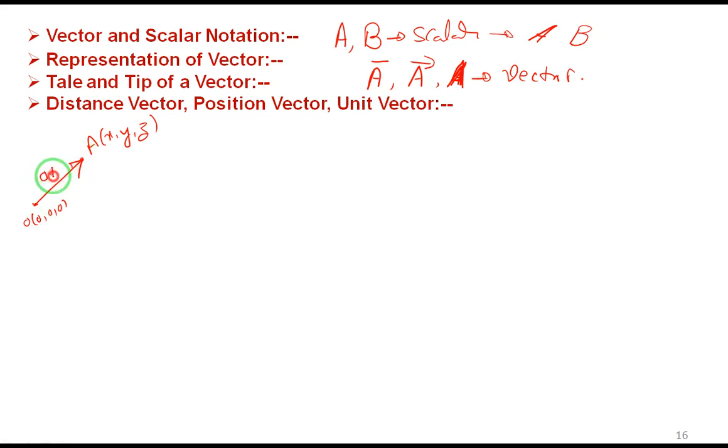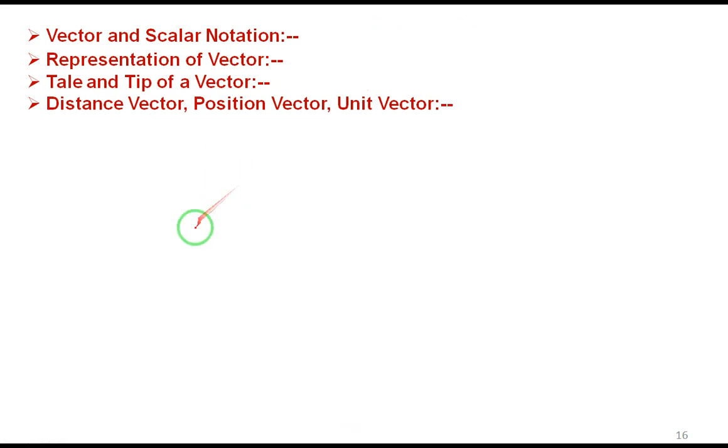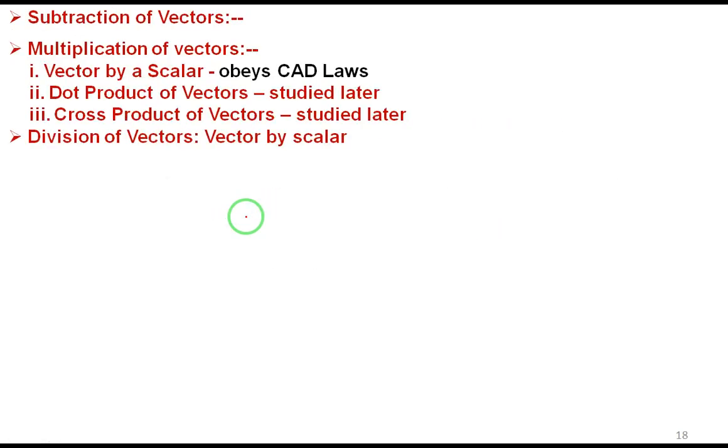So I will write vector OA, or else simply vector r_OA. I can use either the OA vector or r_OA. Other than the origin, it can be point A and point B, and I will join from point A to B in this direction. So this vector can be the AB vector, or else I will use the notation r_AB. Okay, fine, r_AB.